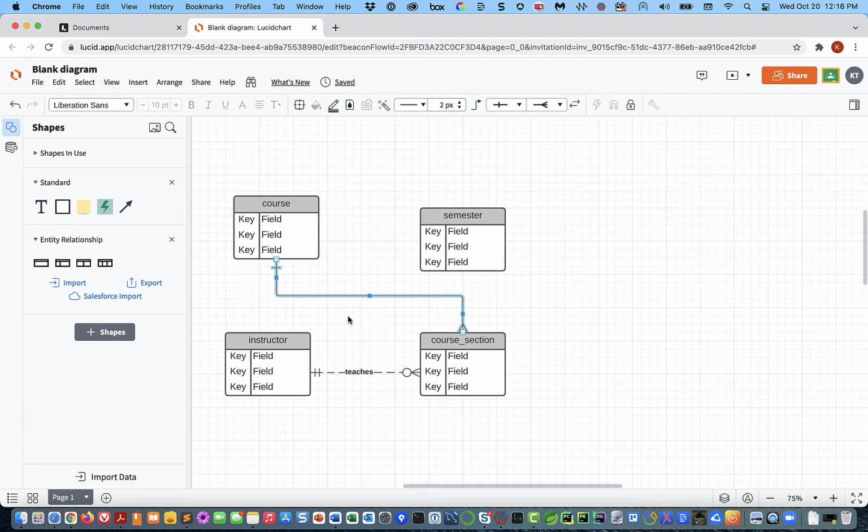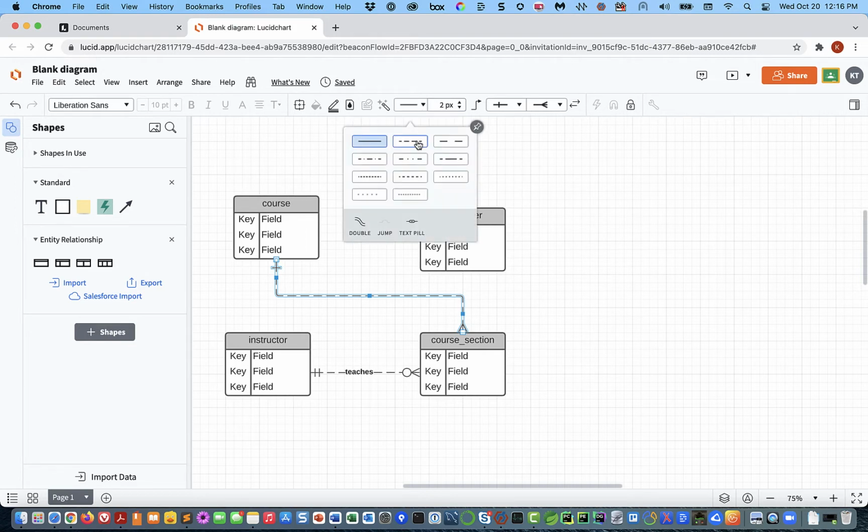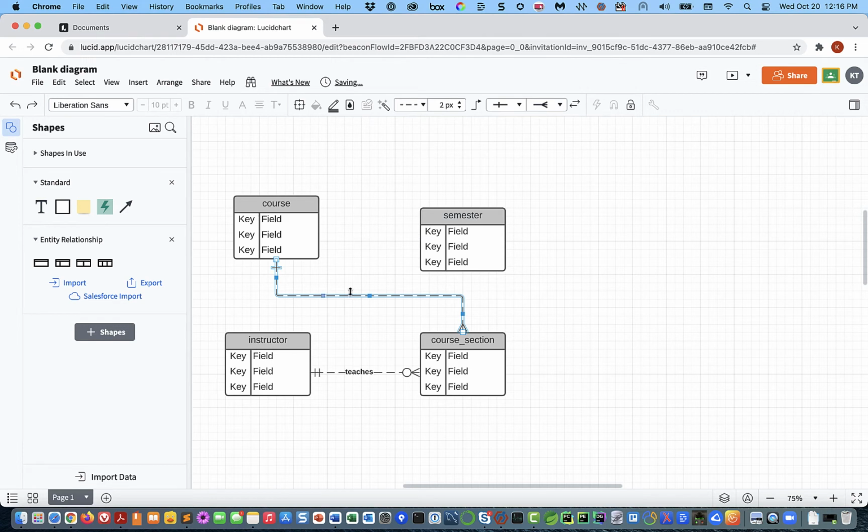Okay, and again, this is a little tiresome, but we have to change it to a dashed line. Okay, and I think that we've got them one to many right, but we need to change the cardinality, so whether we're saying one and only one, and we're going to say 0 to many. Okay, well, that's good.